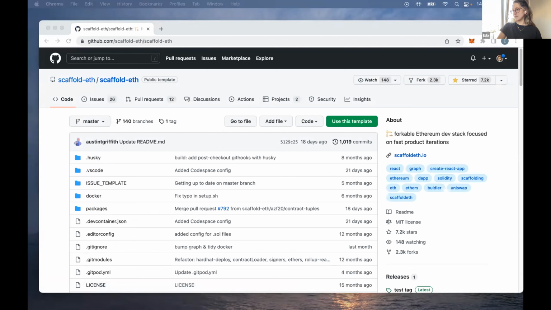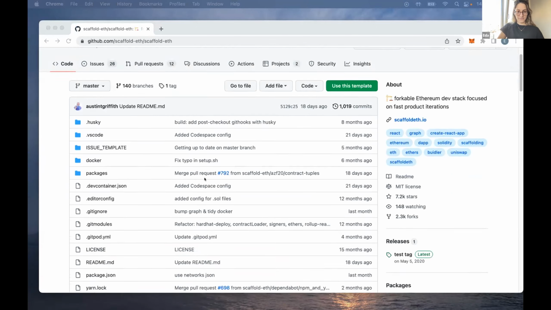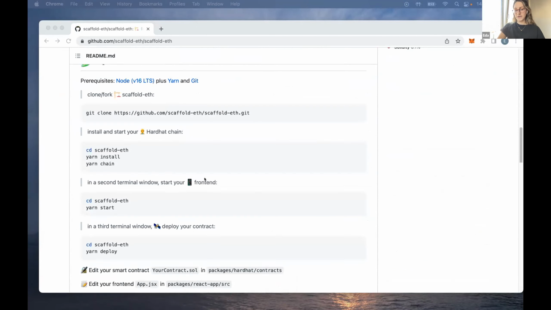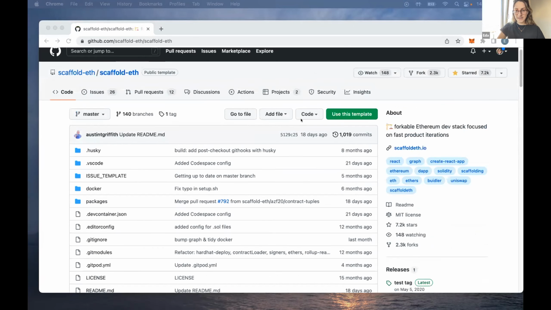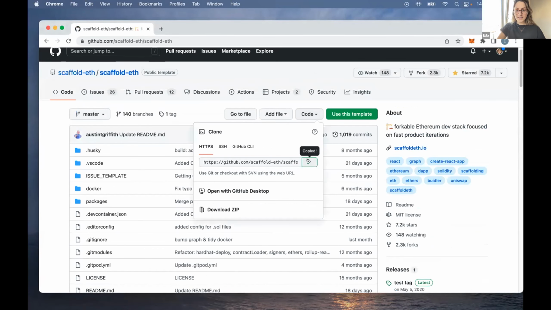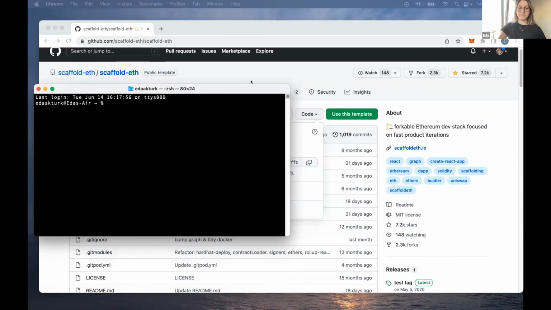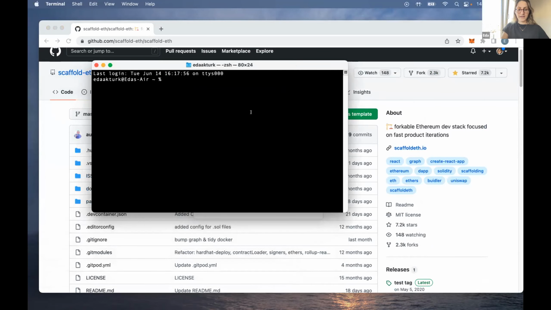We just basically Googled Scaffold-Eth. Yeah, just Google Scaffold-Eth. It's the first repo that comes up. And let me pull up my terminal over here. You also have the README over here on how to do this. But let me just go over here, get the repo. It's going to go to my machine. I'm just going to go to the desktop.